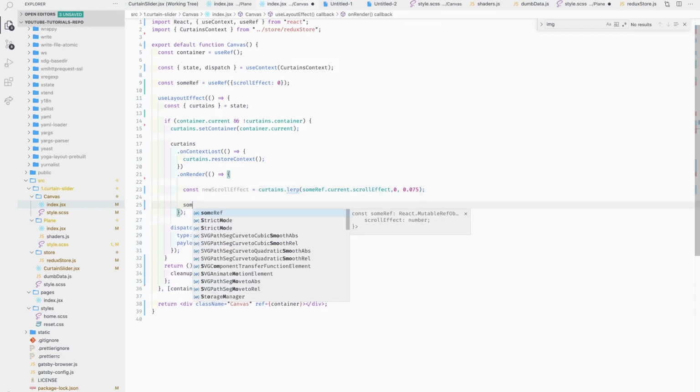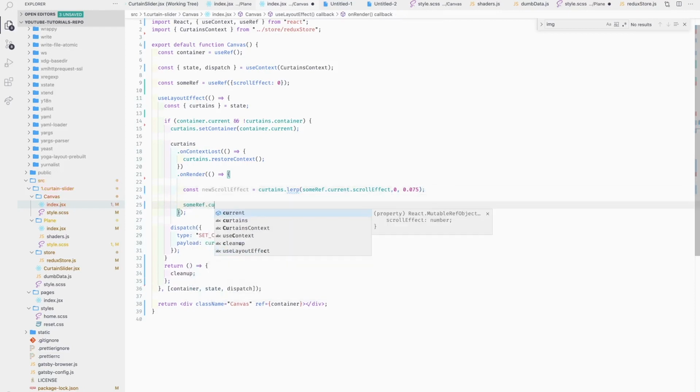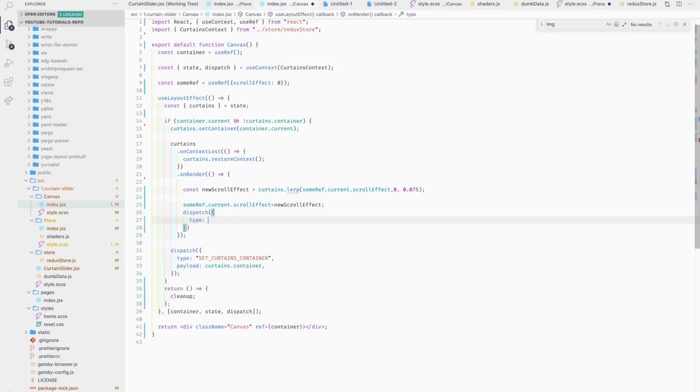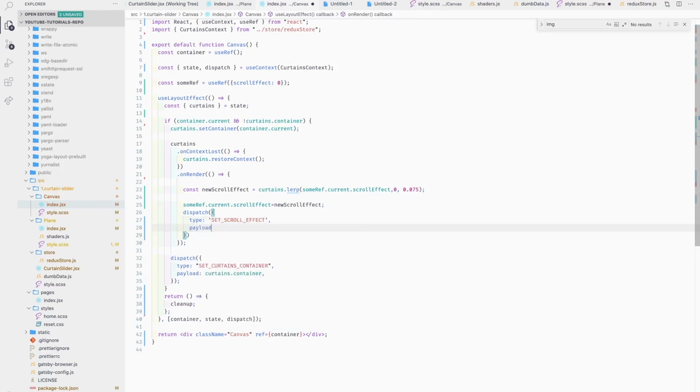And we set the ref, we update the value to a new scroll effect, as well as we dispatch an action to the Redux. So we want to set the scroll effect, and the payload would be the new scroll effect.